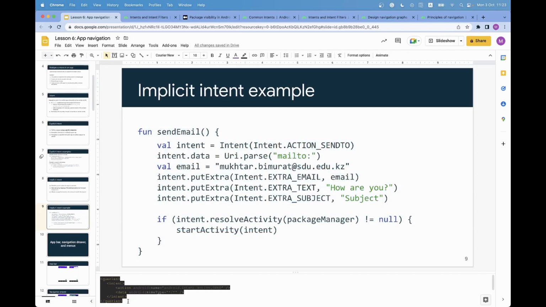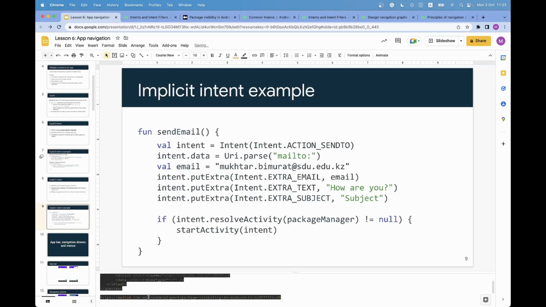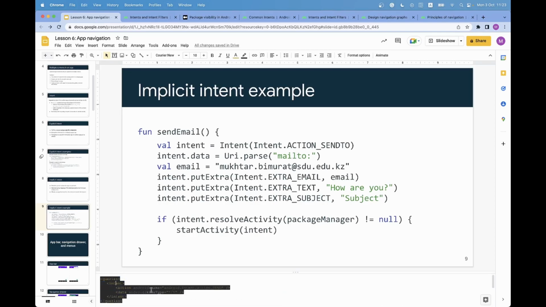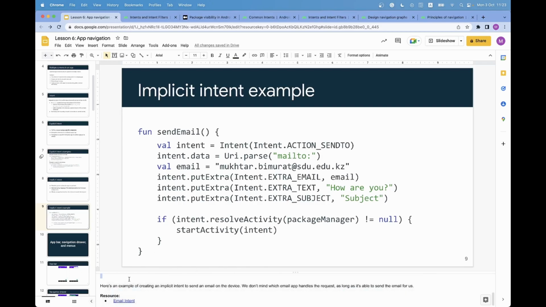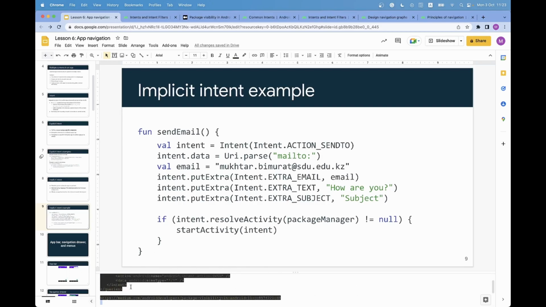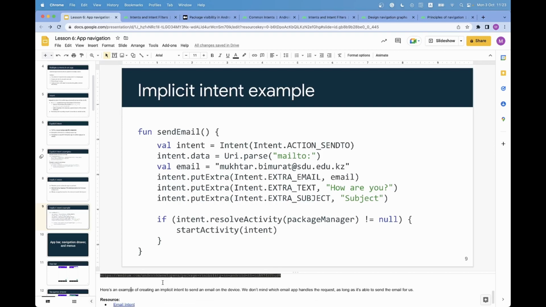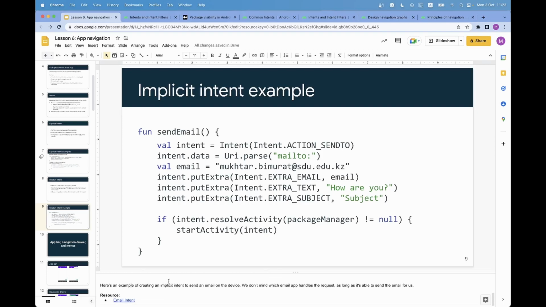Okay, so here you find the example of queries. If you need to read more, you can read this article about these queries: how to define them, what types of queries are available. This is a recent change. It happened starting with Android 11. Before, you didn't need to specify it, and now you need to specify it.